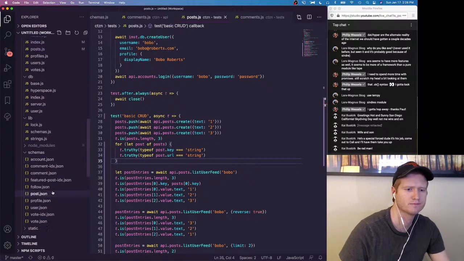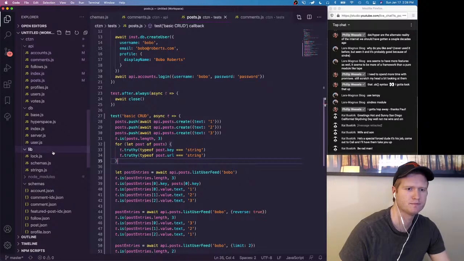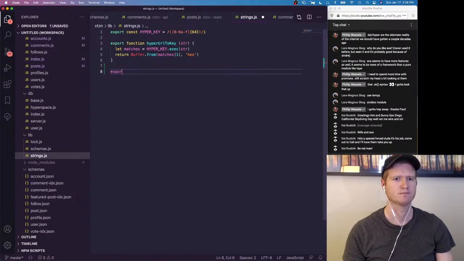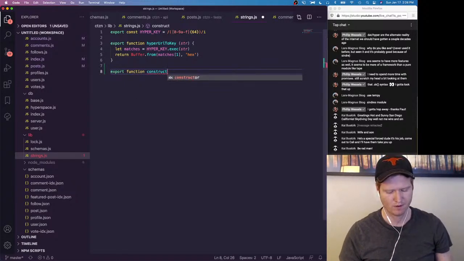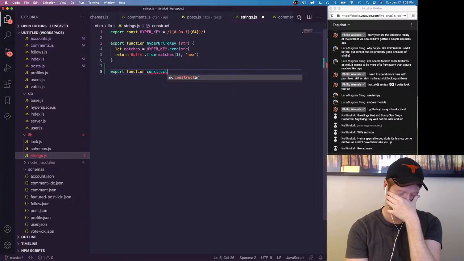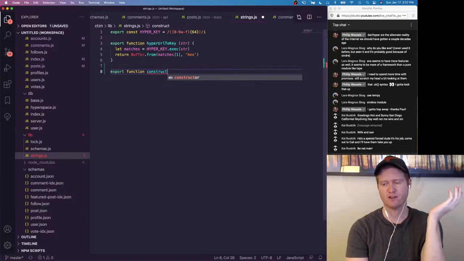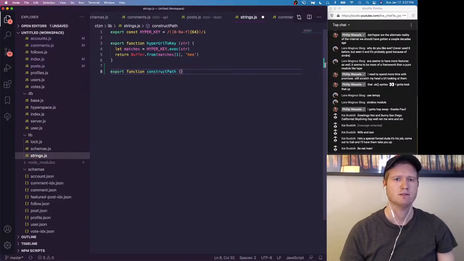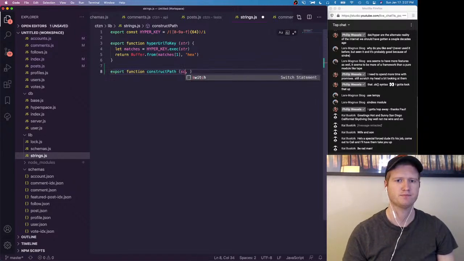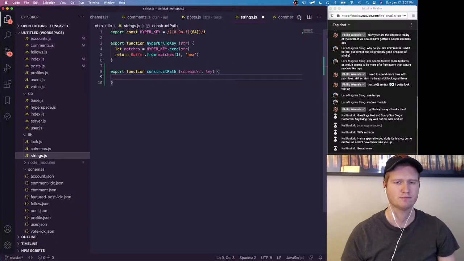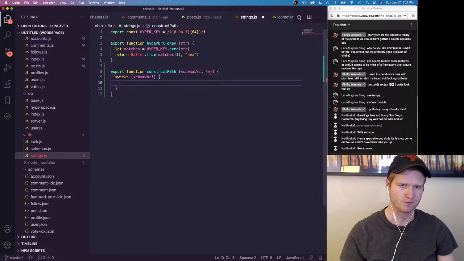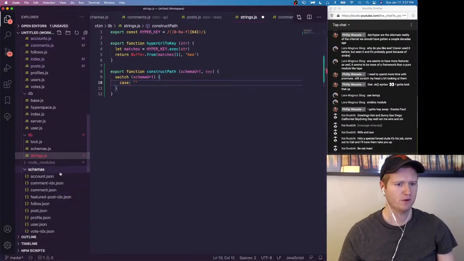Okay. All right, let me think. So now we have to think about the URL structure of all the different kinds of content. So what schemas do we need to deal with here?